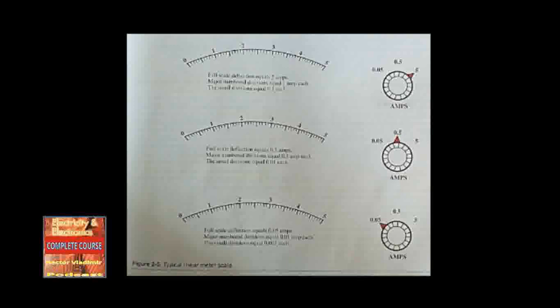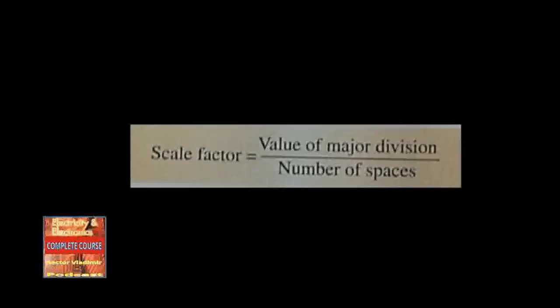On the scale, the first major division is marked with a 1. In the top example, the range selector is set to 5 amps. This means that the full scale deflection is 5 amps. On this scale, the 1 represents 1 amp. There are 10 spaces between the 1 and the 0. By dividing 1 by 10, we can conclude that each space is equal to 1/10 or 0.1 of the first major mark, or 0.1 amp.